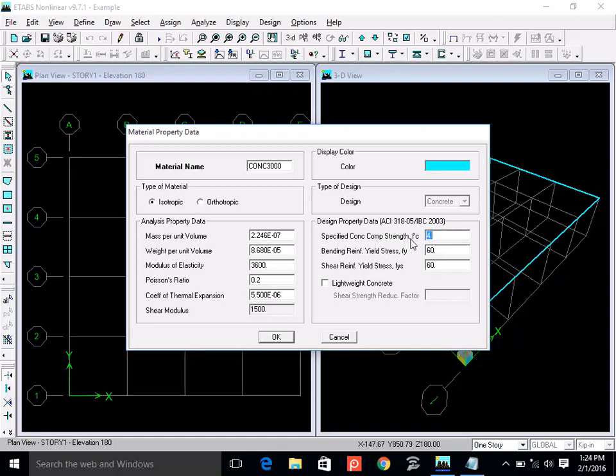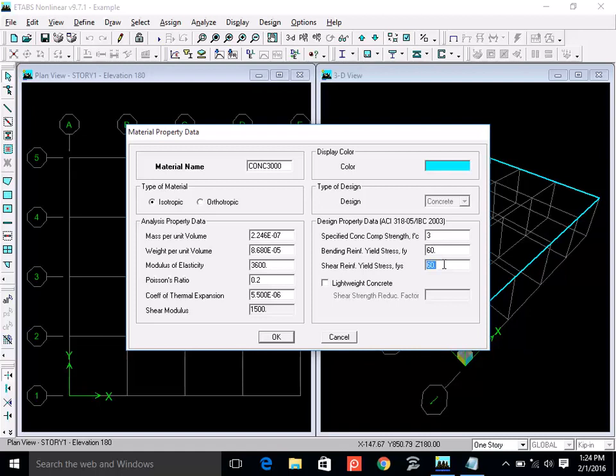Specified concrete compressive strength. Because my units are kips and inch, I will write here 3. And then bending reinforcement yield strength and shear reinforcement yield strength. What is bending reinforcement? It's the longitudinal reinforcement in a beam or in a column.